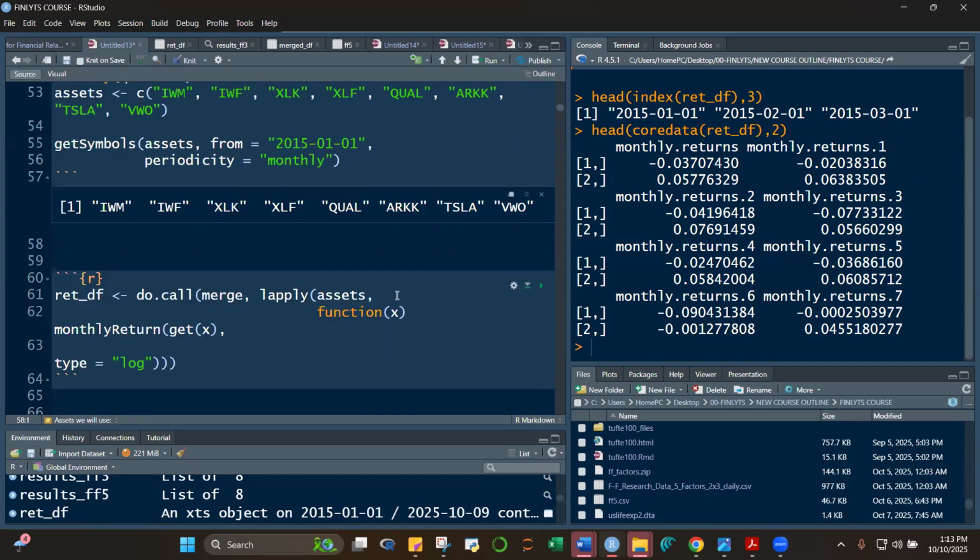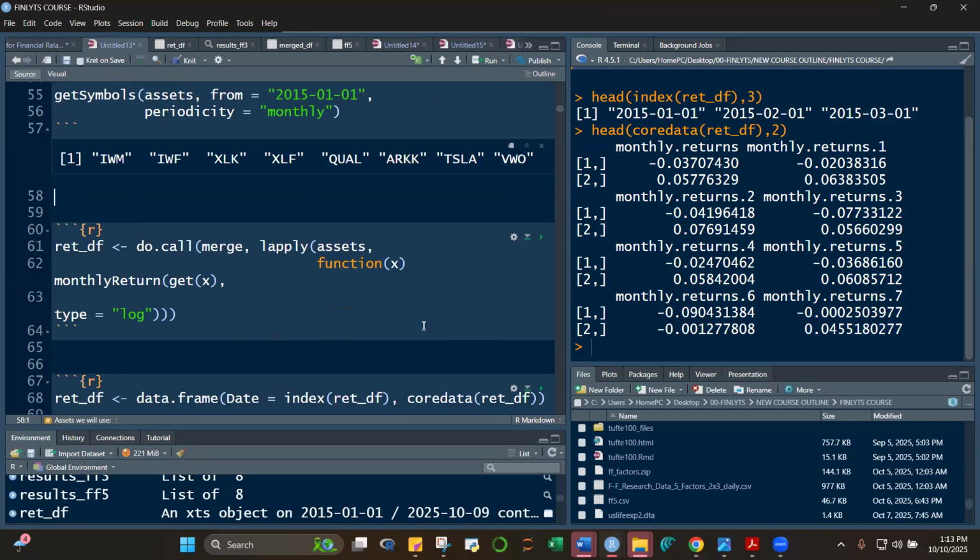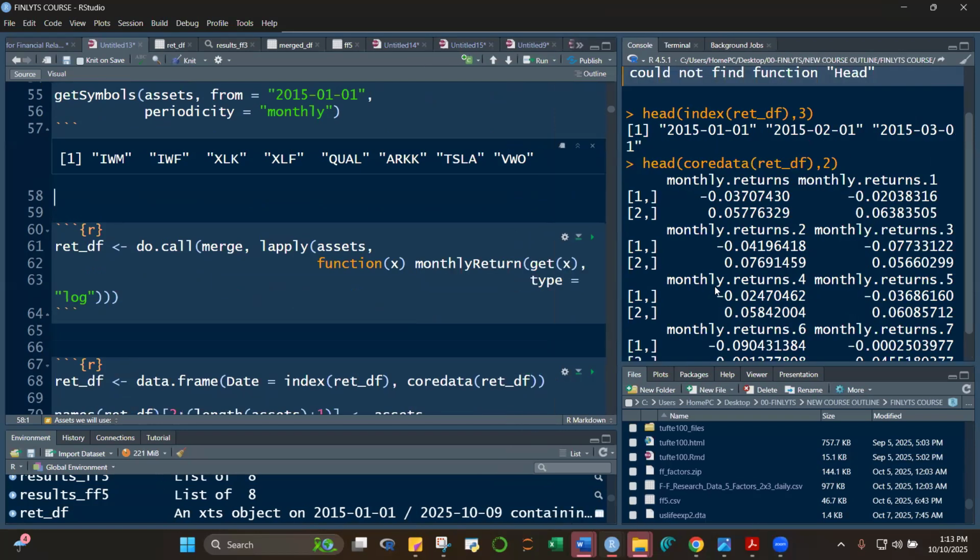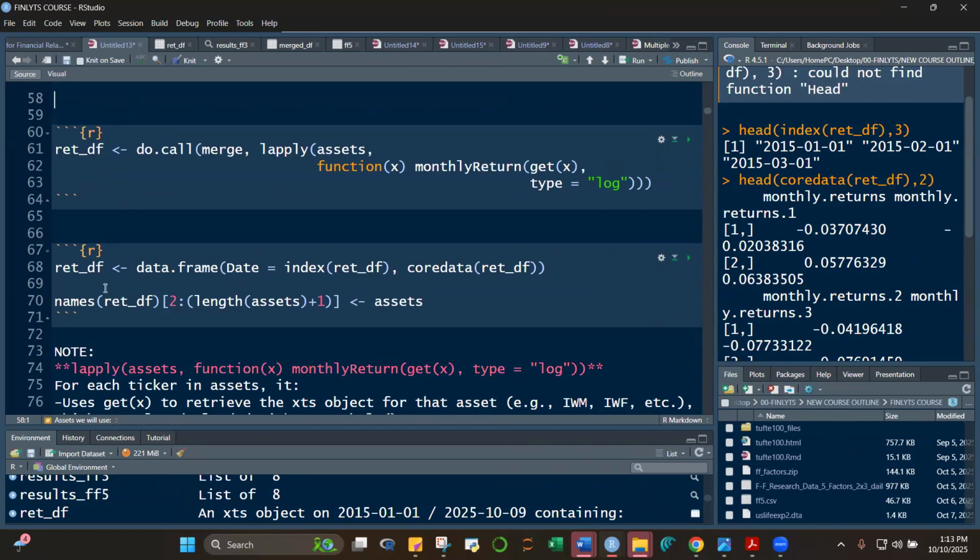Okay, let's modify this a bit. We have now obtained the monthly returns. This time, we're going to create a data frame out of that. Why a data frame, class? Because we're going to do a regression model on this, right?